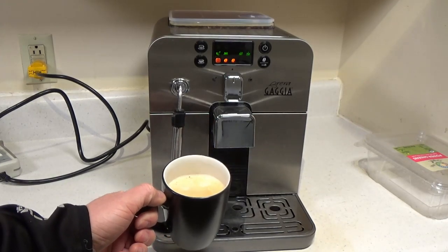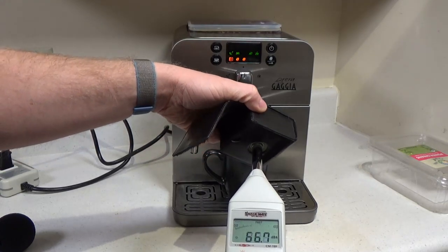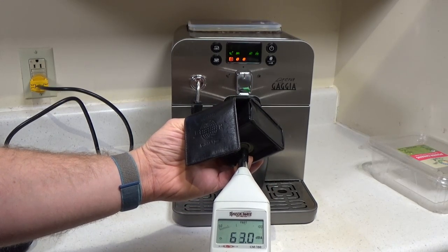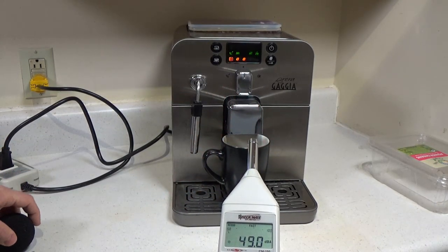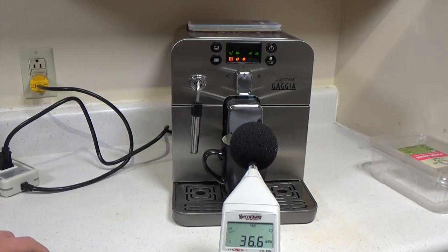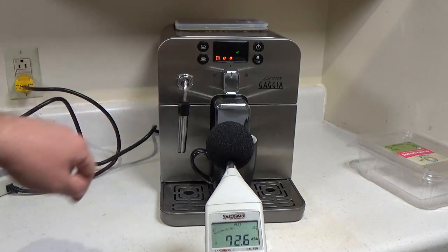Look at that crema on the coffee — delicious and ready to drink. Next we're going to take a look at some sound pressure level measurements of the coffee pot — how loud is this thing anyway? These are done in a kitchen environment at one foot from the machine, where an operator would typically be situated. The sound level meter is calibrated with a Brüel & Kjær 231 acoustic calibrator, which emits a 1 kHz sine tone at 94 dB sound pressure level referenced to 20 micropascals. The background sound pressure level observed in this case is about 32.5 dBA.